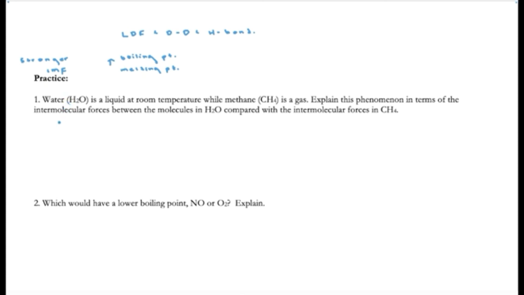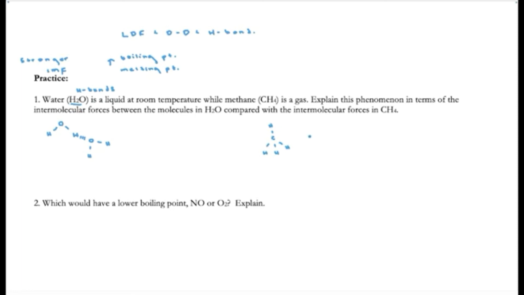So if I draw water, what you'll notice is that the hydrogen is attached to oxygen, okay? And so if you have multiple water molecules, what happens is that hydrogen, because it is attached to an oxygen and it has access to another oxygen, it can form an attractive force between hydrogen and oxygen, forming hydrogen bonds. And it can do that because water is polar. So this will form hydrogen bonds, while for methane, CH4, if you draw it, this molecule is nonpolar.